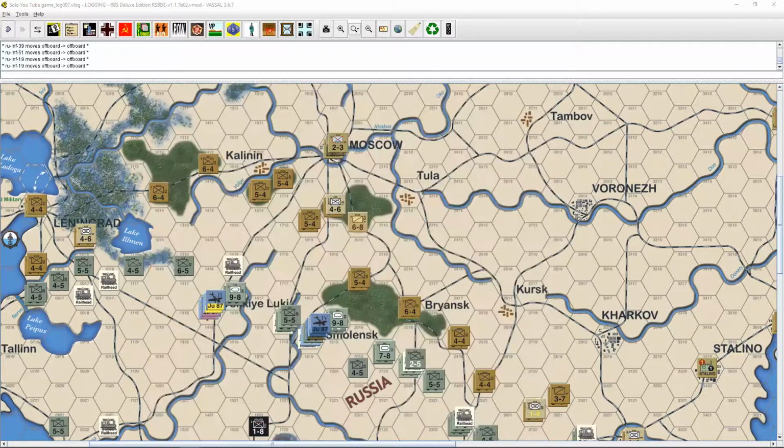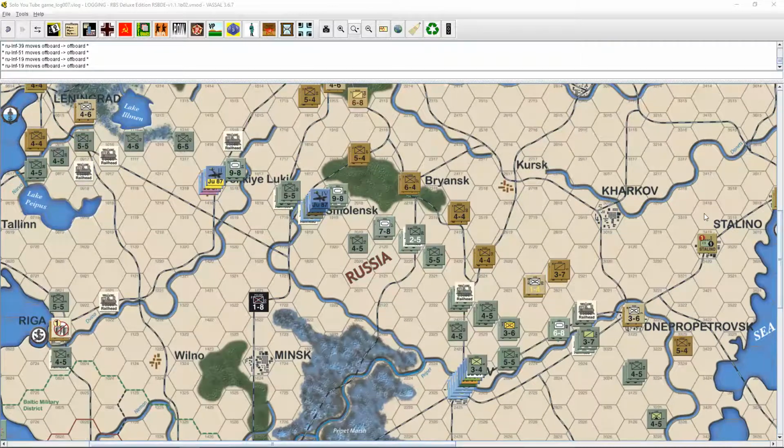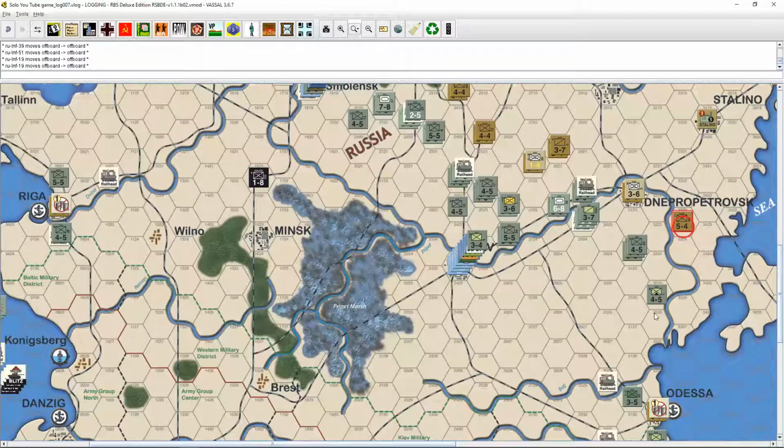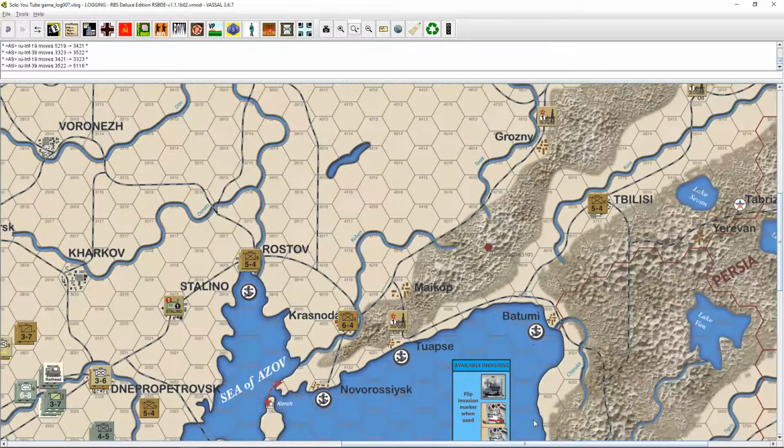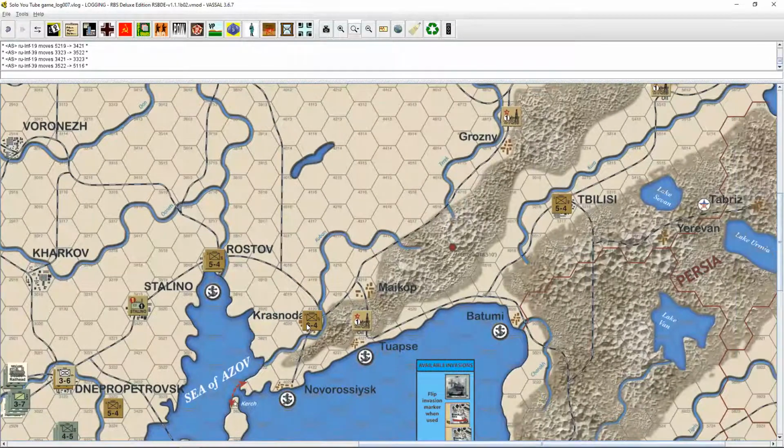Essentially, those two units, one is sitting here and another one's actually in the dead pile. So what I will do to correct that is use Russian replacements from this turn and put those two units back. Okay, so I've done that. I've basically put those two units back to Tbilisi and Krasnodar, whatever that town's called. Krasnodar garrison are back in effect.